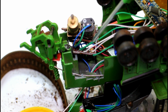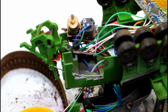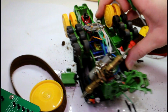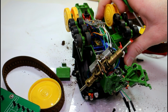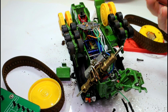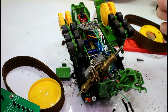Okay, so that turned out to be a broken wire on the motor driver board down here, and of course that then escalated into a second broken wire on the motor driver board, but it seems to be correct now. We have control over both motors again, so that's what we wanted. All I can do now is try and put it back together, and hopefully I don't break any more wires, but that's just part of the joy of making your own models. You can end up with this.